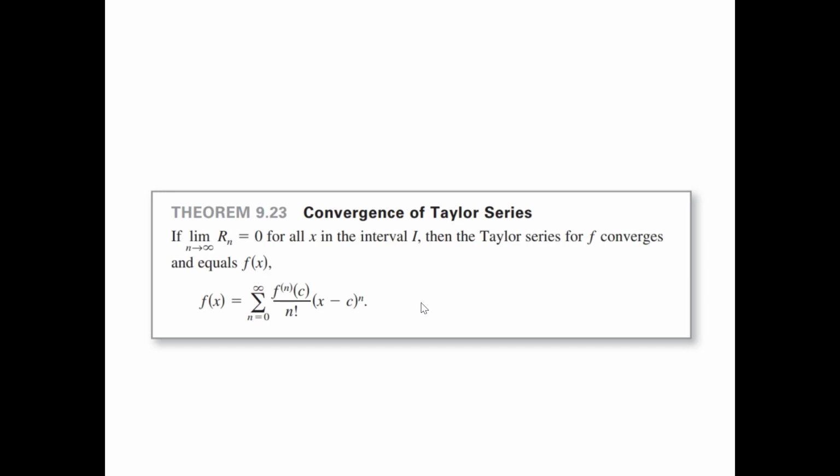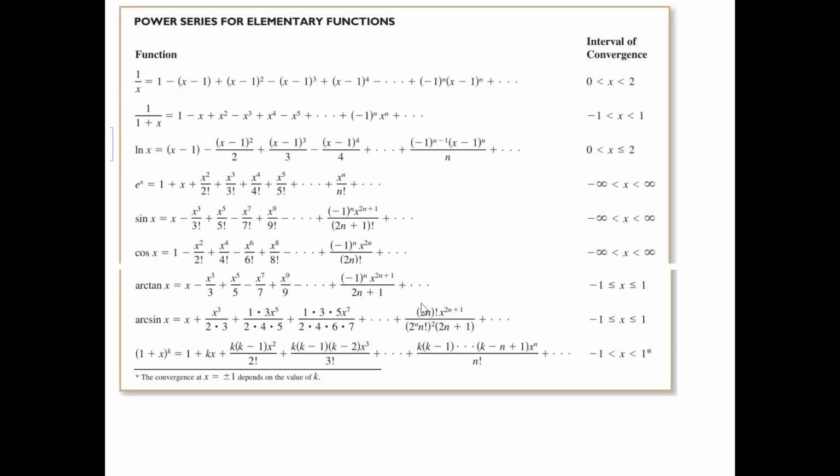So we're not going to go through and prove any of these. We're just going to accept that, using this theorem and going through this analysis, all our series that we've just gone over actually do converge to their originating functions. And that allows us to write this table, right? So 1 over x is the same thing as its Taylor series right here on the interval from 0 to 2.